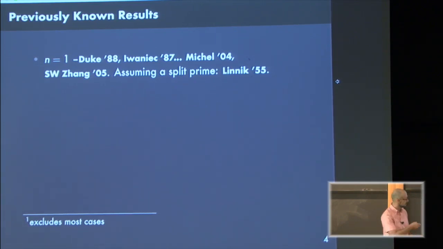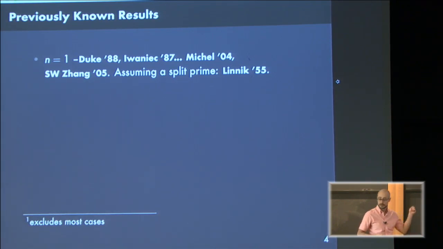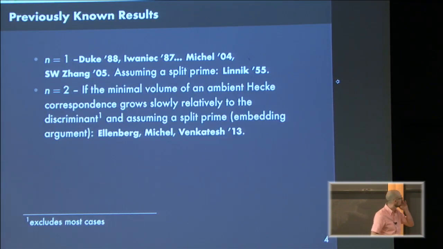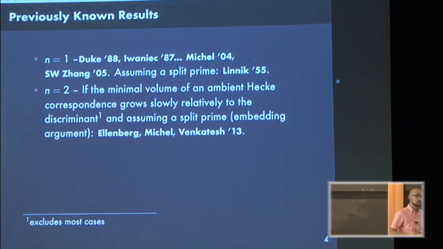And there was a long chain of interesting developments in this, culminating also in Michel, who much later treated the case of definite curves, and Chaubey and Zhang generalized this result and were able to prove over different number fields and quaternionic Shimura varieties such results for number fields, totally real ones. So if n equals 2, we know much, much less. So essentially, we don't know this conjecture for n equals 2.